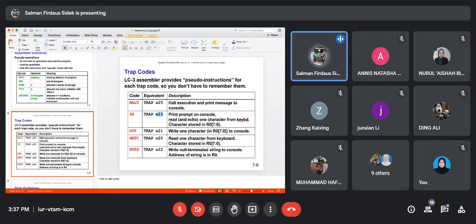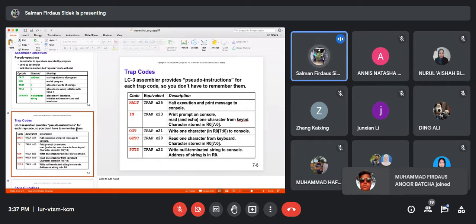I feel demotivated sebenarnya, because today is the last class. We suppose to make a conclusion about the course today, about how to translate the language into machine code. You already know the scope.